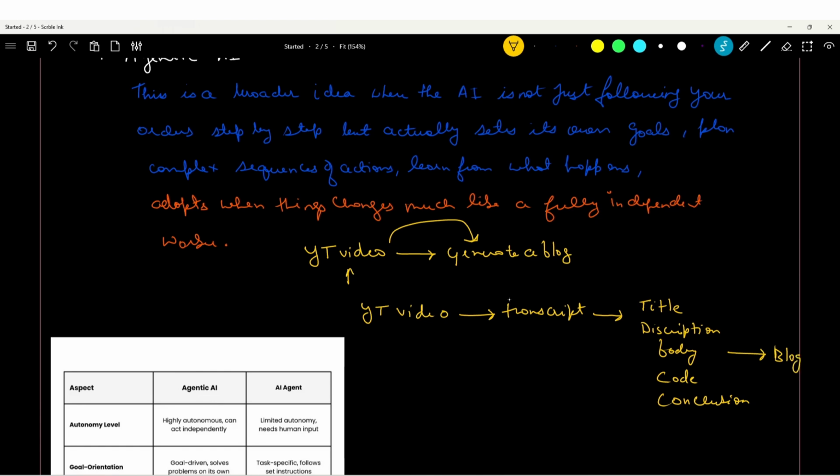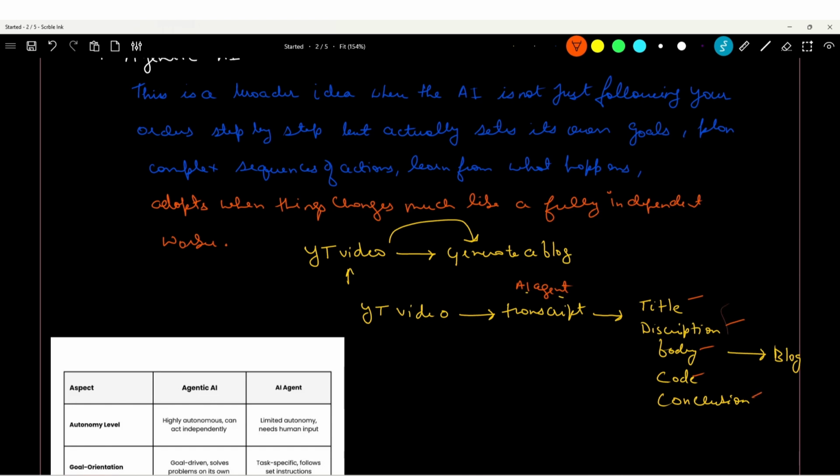So for each thing, like for the transcript, I will create one AI agent. For the title also, there will be one AI agent, and likewise for description, body, code, and conclusion.